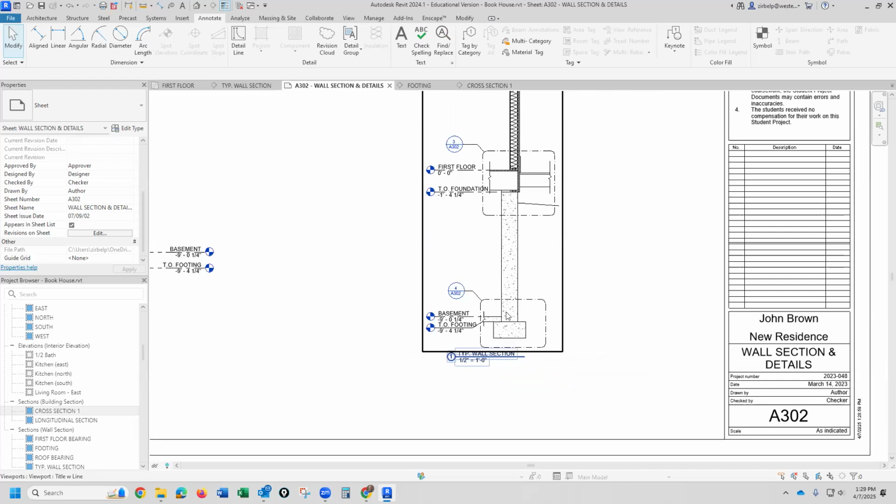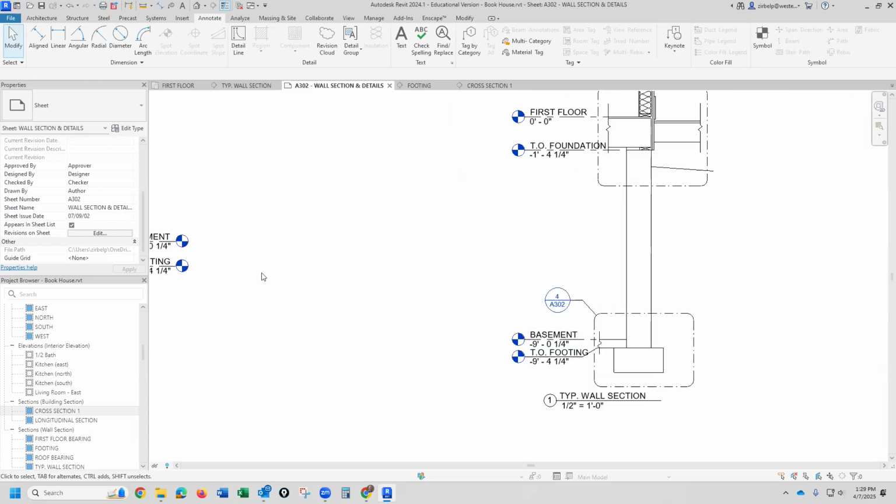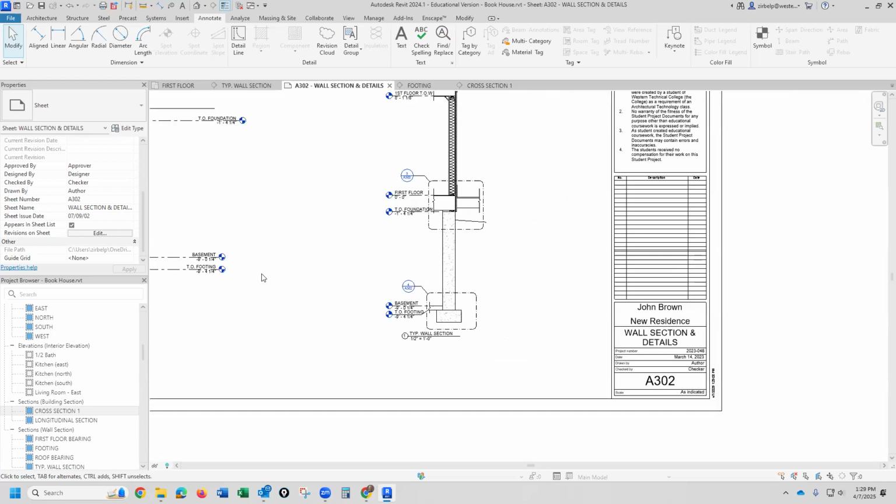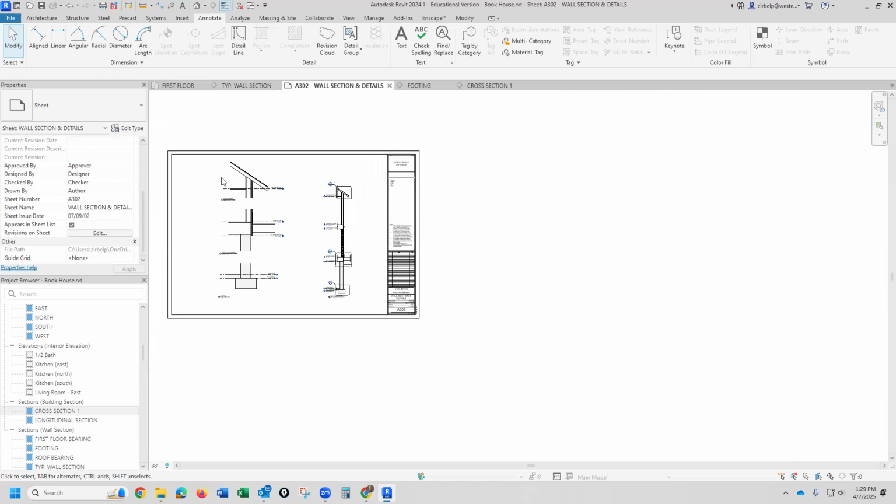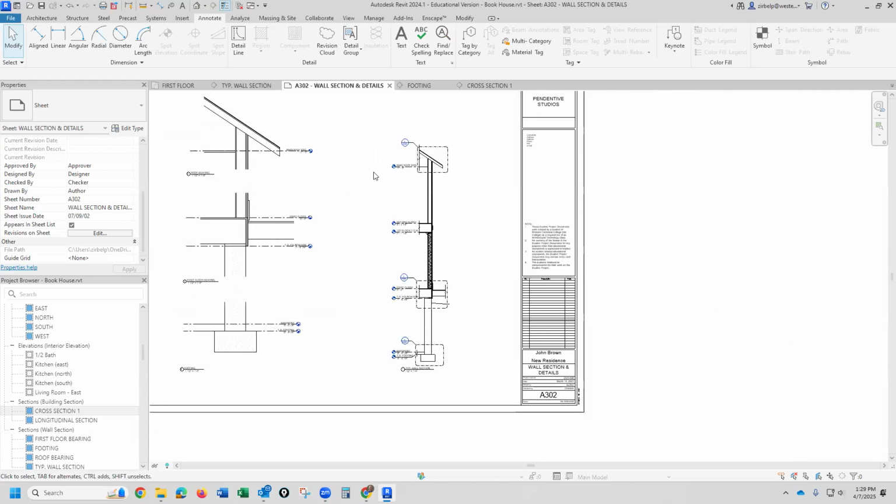Because that way, if you change this note on one of A302, you don't have to change it every place it's located somewhere else. Because for the sake of argument, these could be on another sheet. We don't want to have to find all the various places we copied that typical wall construction note and redo it, where we can refer them back to the typical wall section.